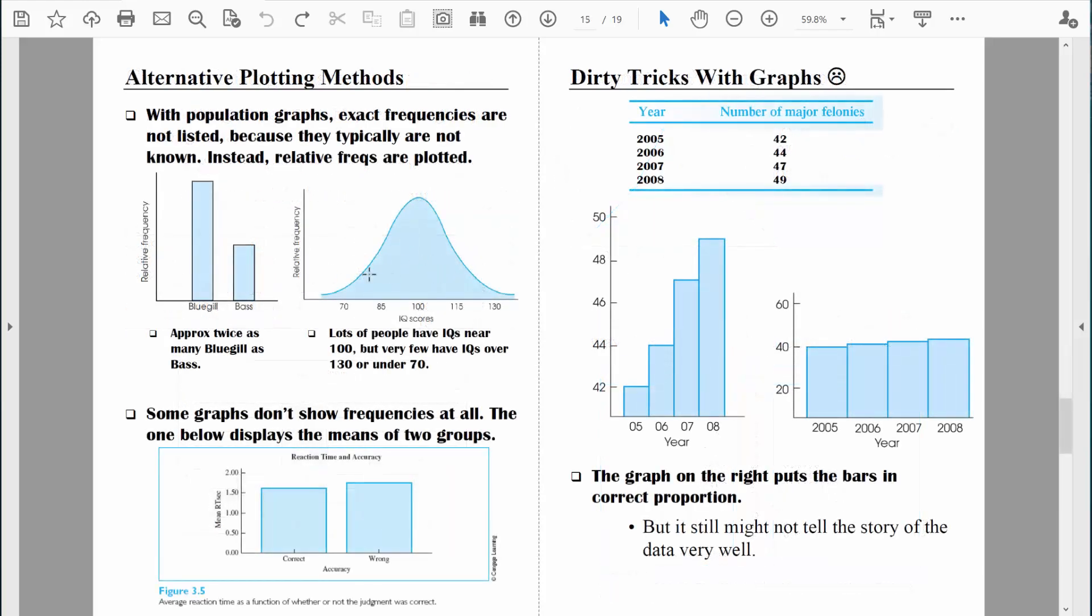Here's something we're going to be seeing much more often as the weeks go by this semester. These two graphs are actually population graphs. For the most part, everything we've looked at before represented data from a sample. But keep this in mind: some populations are so large, we can't really measure the entire population. So you might be thinking, how can you graph data from a population if you can't measure the entire population? Well, imagine this situation. Of these two types of fish, wildlife officers might know from surveys they've conducted that there are twice as many bluegill as there are bass. They don't necessarily know exactly how many of each there are, but they do know their relative frequencies, their proportions. And that is what is plotted on a population graph: not exact frequencies, but relative frequencies, otherwise known as proportions.